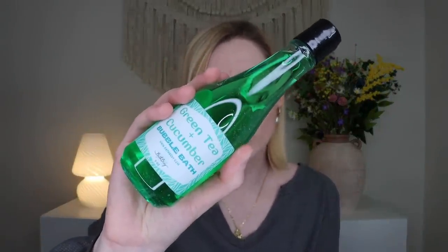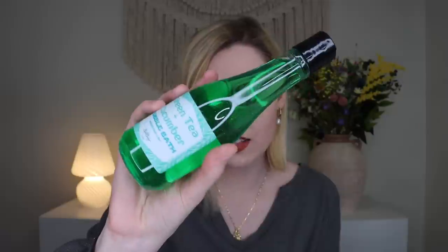I genuinely love these whipped soap scrubs so much, so I'm very excited to have another one. Next we have the Green Tea and Cucumber Bubble Bath — nine ounces of bubbles. You can add one to two capfuls to your tub as you fill it, or more if you like lots of bubbles. It's a very relaxing scent — fresh, clean, light. It's a fun green color too. I cannot wait to use some of this stuff tonight when I take a bath.